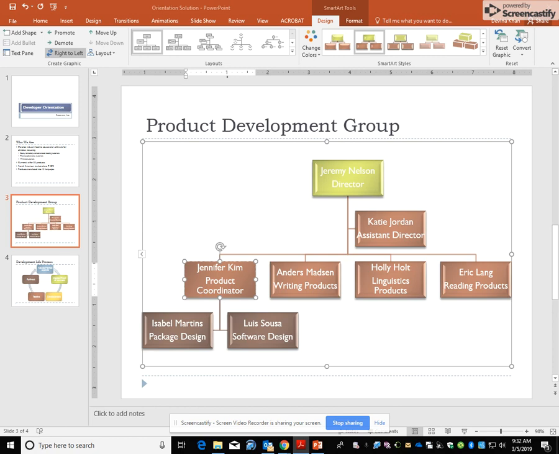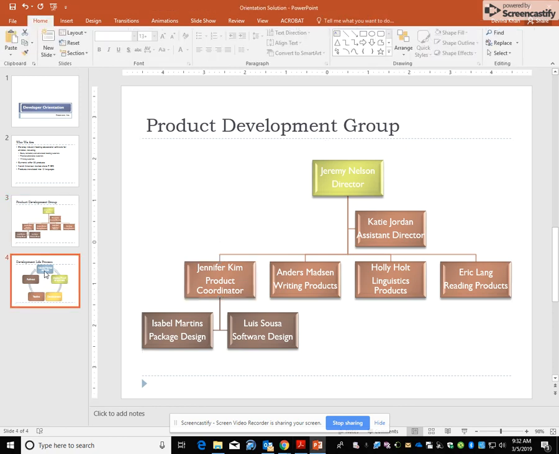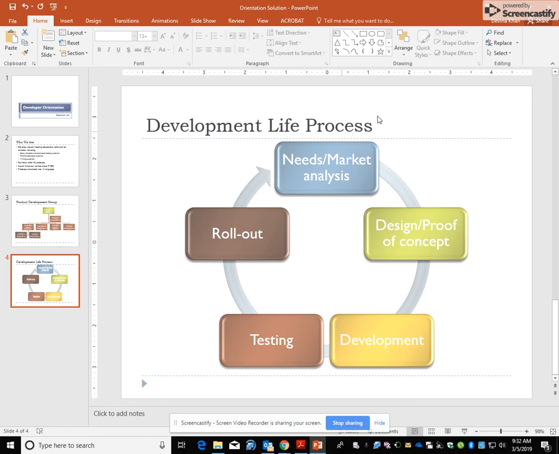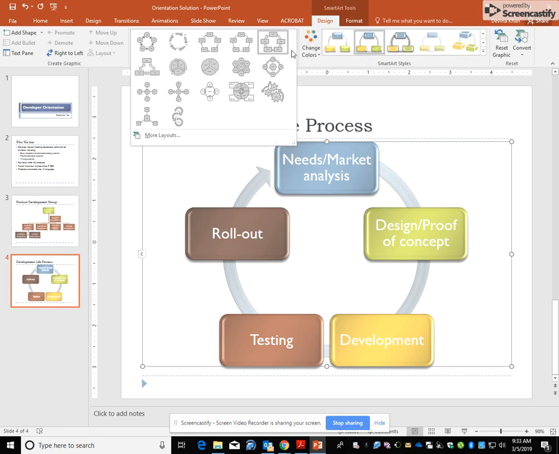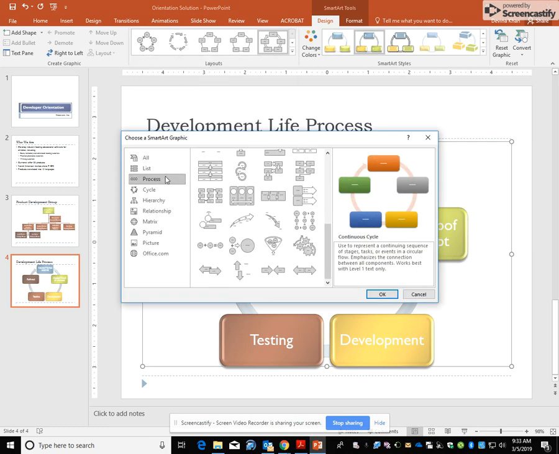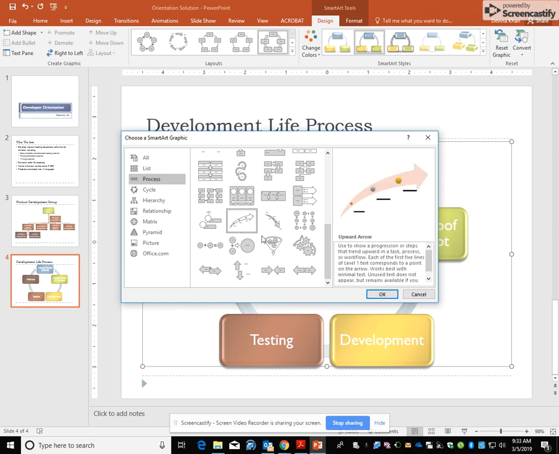Page 135. Now it's asking us to use a different SmartArt type and layout. Click slide 4. Okay. Click the SmartArt Tools Design tab. Okay, we want to select this graphic. Click the Design tab, and then click the More button for layouts, and click the Process type in the left pane. Process, and then Upward Arrow layout in the center pane. So Upward Arrow. There we go.